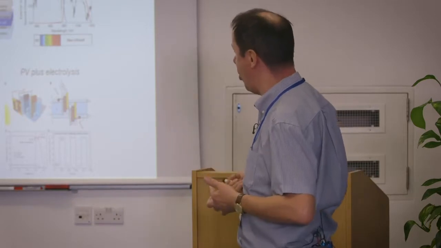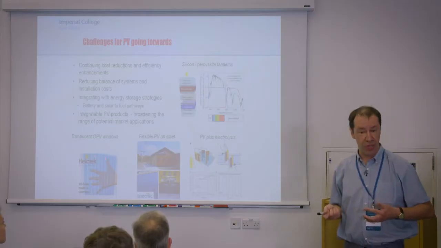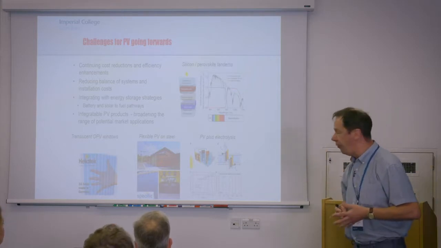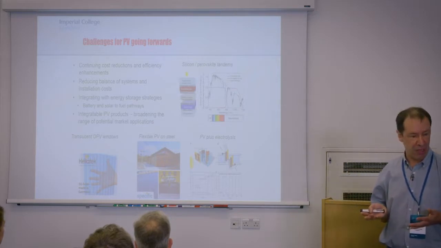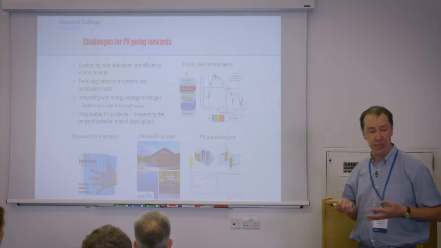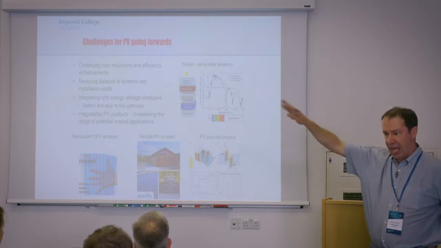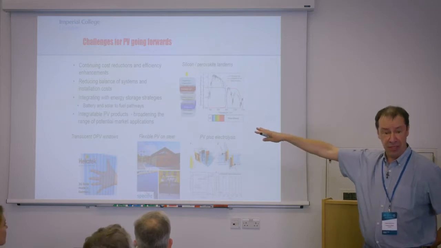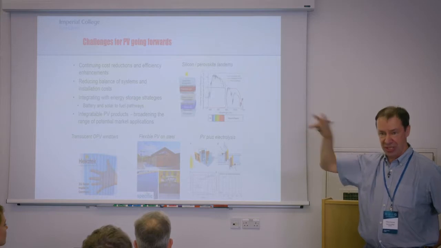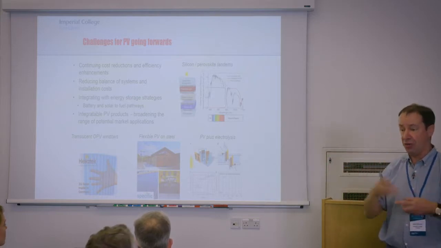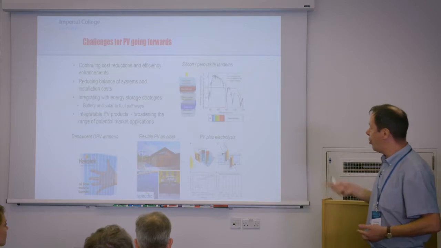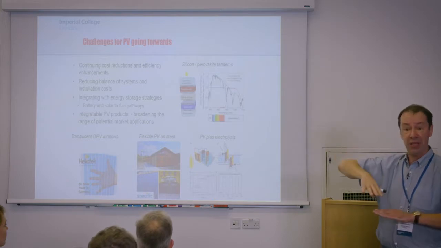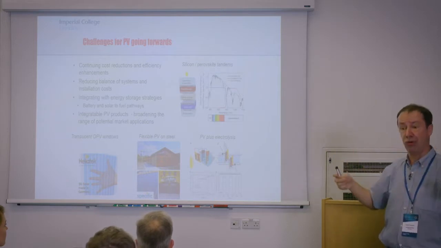Here are two examples. These are translucent solar cells, a product coming out of Germany. This is work from my colleagues in Swansea, an off-grid teaching block at Swansea University powered by a flexible CIGS product. That's a flexible solar cell laminated onto steel. The solar cell itself is far more expensive than silicon and less efficient. You wouldn't choose it as a unit alone compared to silicon—it makes no sense. But the cost of a building powered by those solar cells was cheaper than if you put silicon on, because the silicon were heavier and the building had to be much stronger to support them.